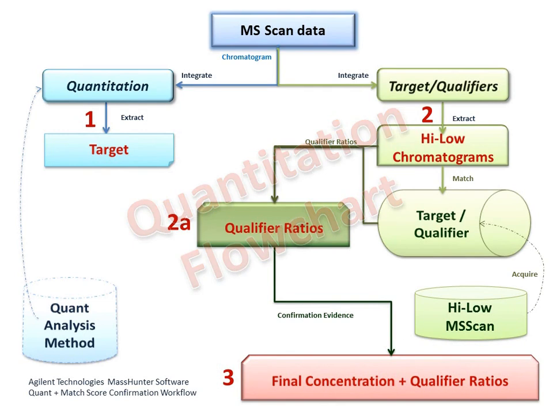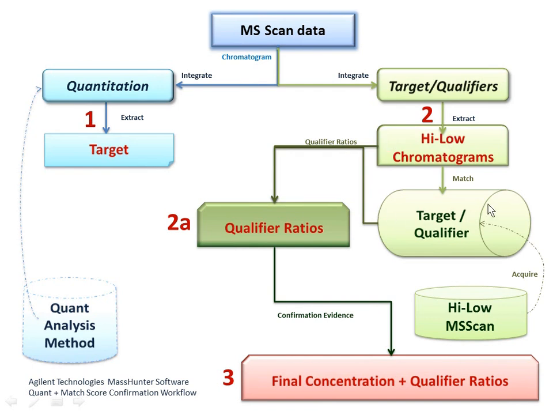Let's take a look at the quantitation flow chart. As you can see here, we're going to do target analysis with the target ion, that's the strong molecular ion, the protonated species. And then we're going to go after the qualifiers to produce confirmational evidence. We're going to do extraction and look at those from a chromatographic viewpoint, studying their qualifier ratios in the traditional quantitation sense, getting a final concentration and the qualifier ratios of the fragment ions that come from the high energy to give us more information.